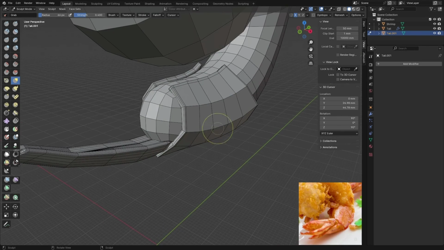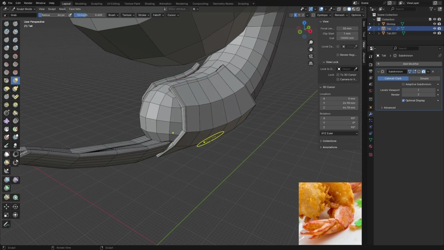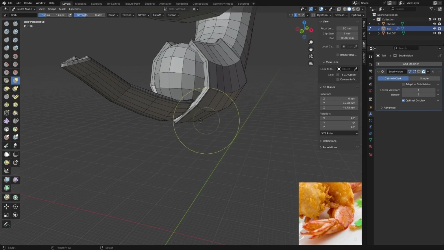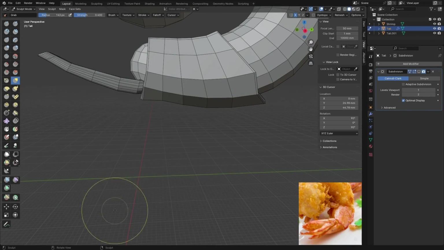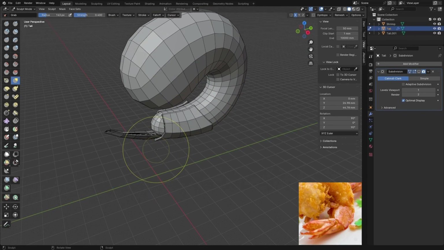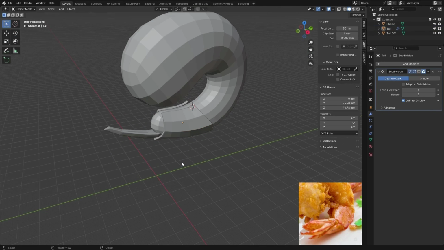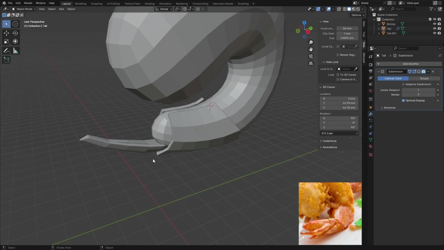And to switch to the other shape, I need to hit Alt Q. So switch to the shell. So back to the object mode, and let's continue by adding the uropods.